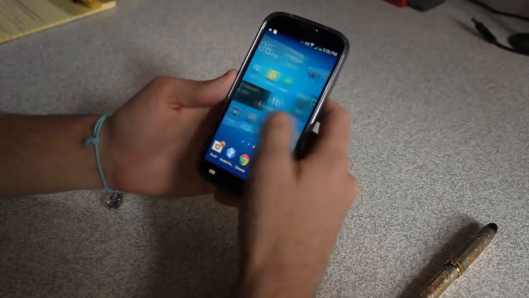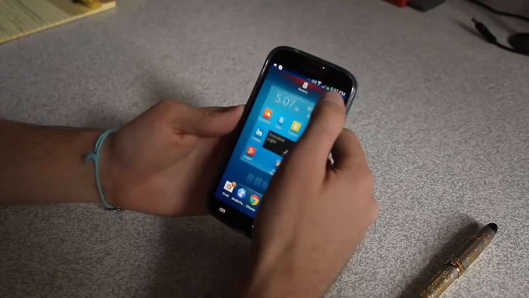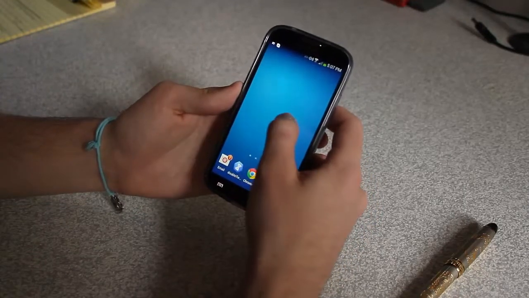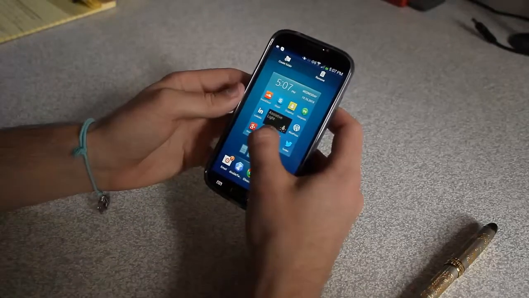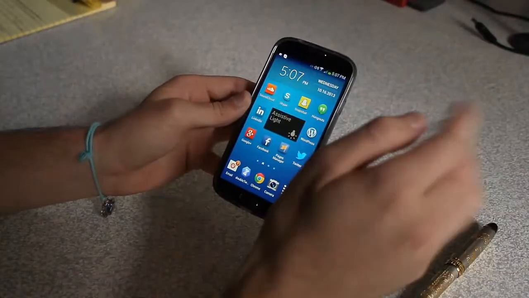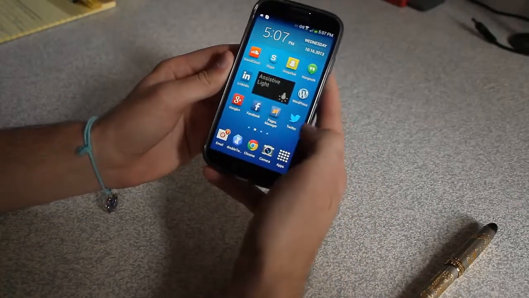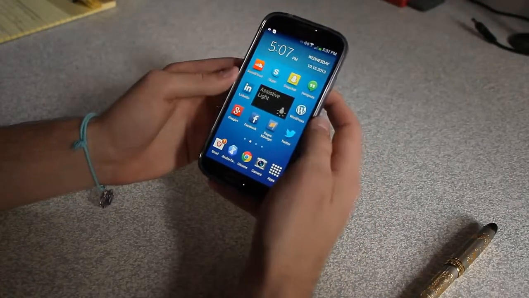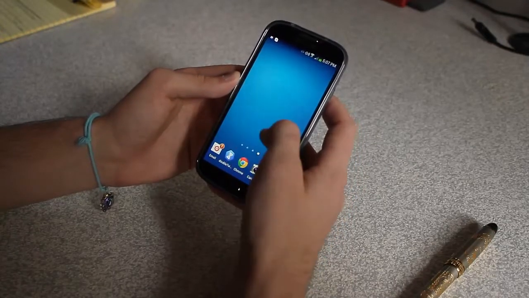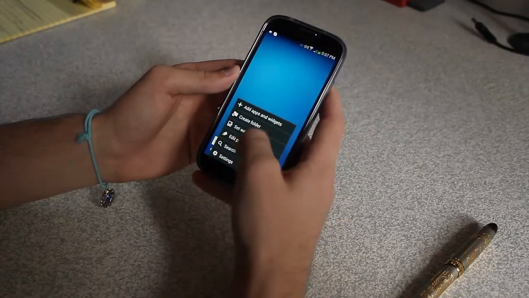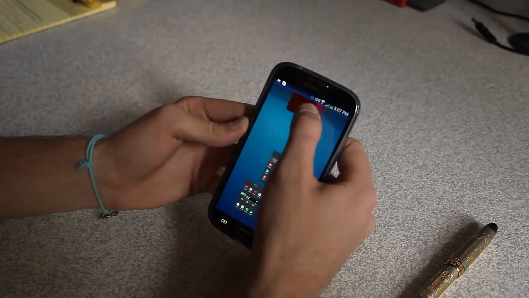I'll go back over here, grab that, and remove it. Go back over here, get my Facebook. Another thing, you can also move the pages with your hand on the S4. I don't know if that's in the S3. But anyway, now my Facebook's back here. That's how you create a folder, and I guess also get rid of a folder. Anyways, I don't want this page anymore, so I'm going to delete that. Bring it up here to remove.